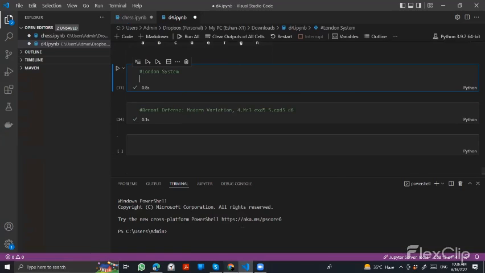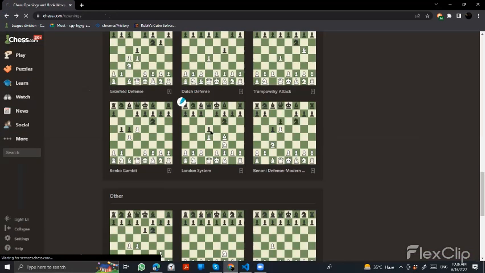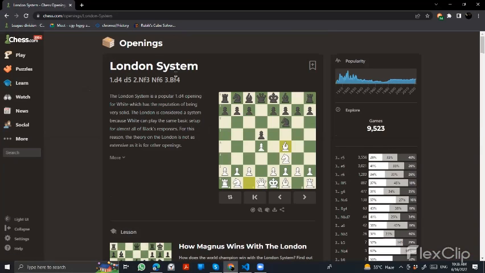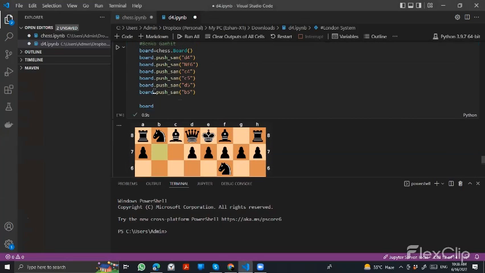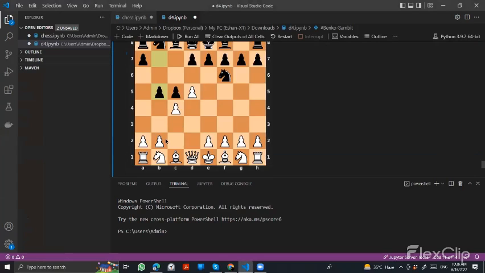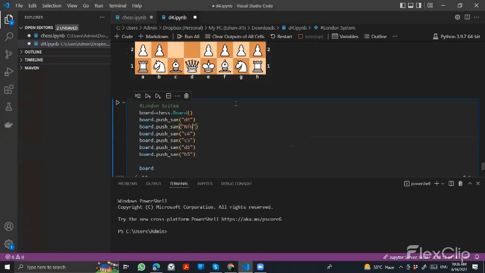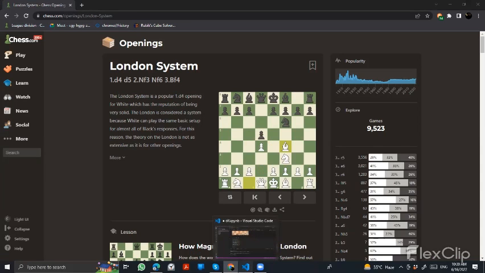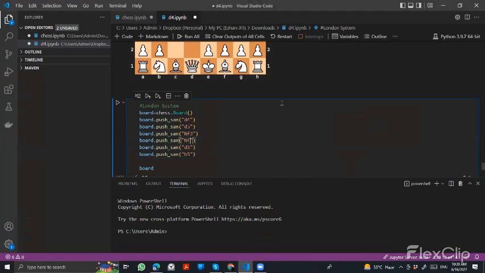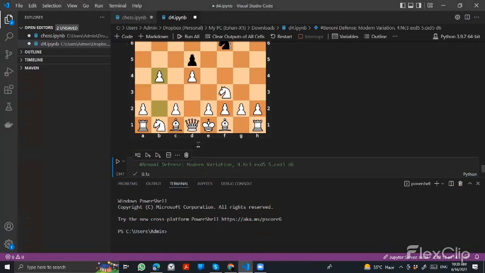Now we have only two remaining, which is the London System. d4, d5, Nf3, Nf6, and we have even d4. Okay, so let's zoom on. So we have d4, d5, Nf3. So let's just get this. Nf3, Nf6. So here we have it.